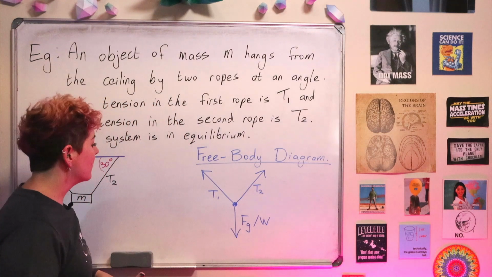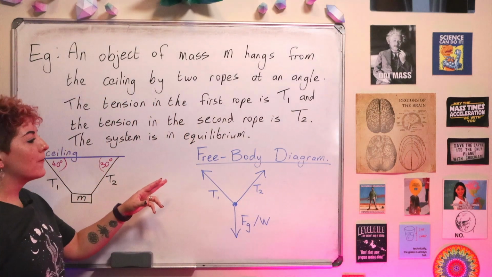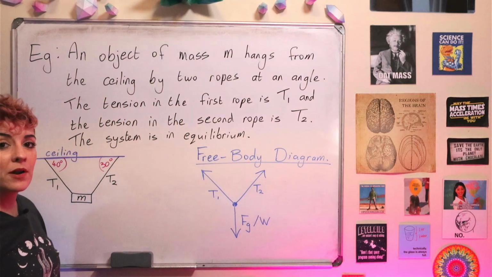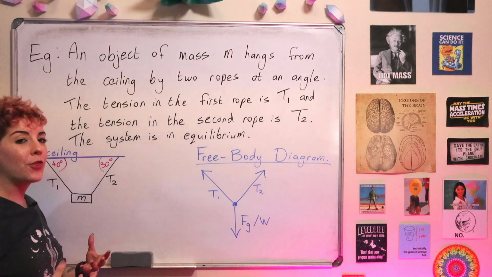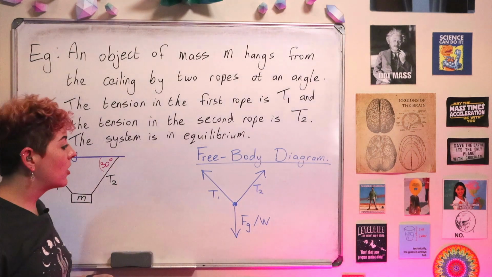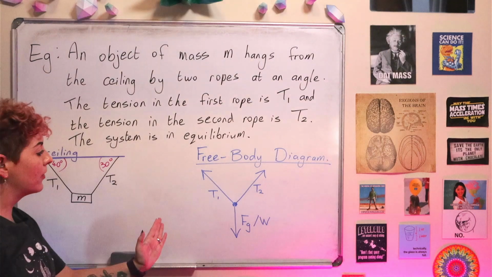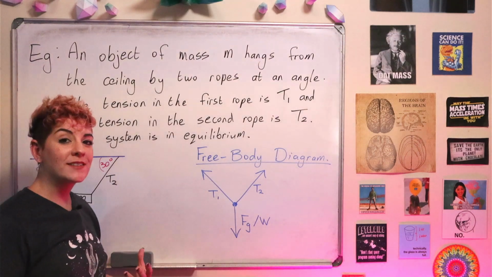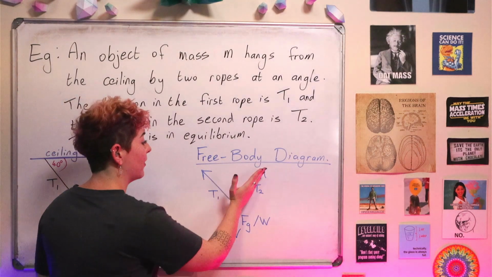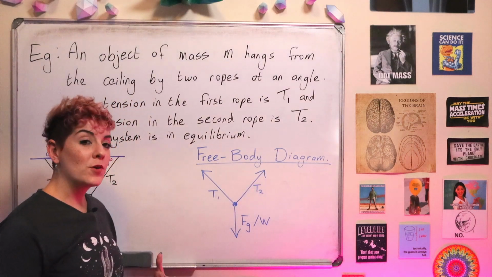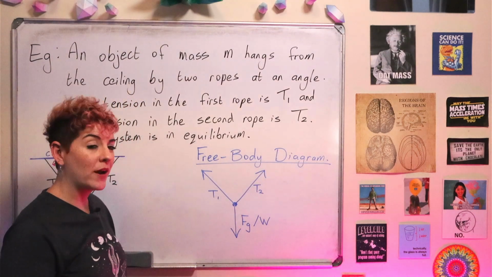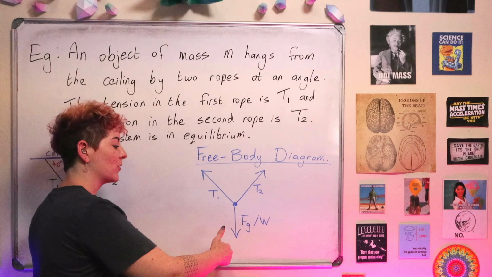So if we come over to this side now, my first option of a free body diagram shows three forces. We've got here tension 1 pulling away from block M in this direction, and we've got tension 2 pulling in that direction, and force of gravity, also known as weight, is going straight down.